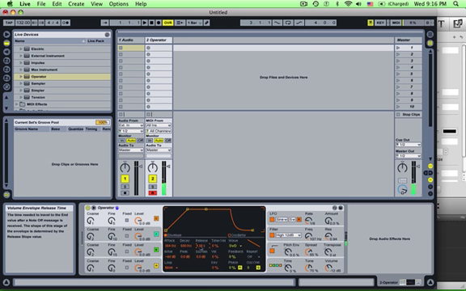Now if I press it, it's going to hold that note for longer. So it kind of fades out slowly.